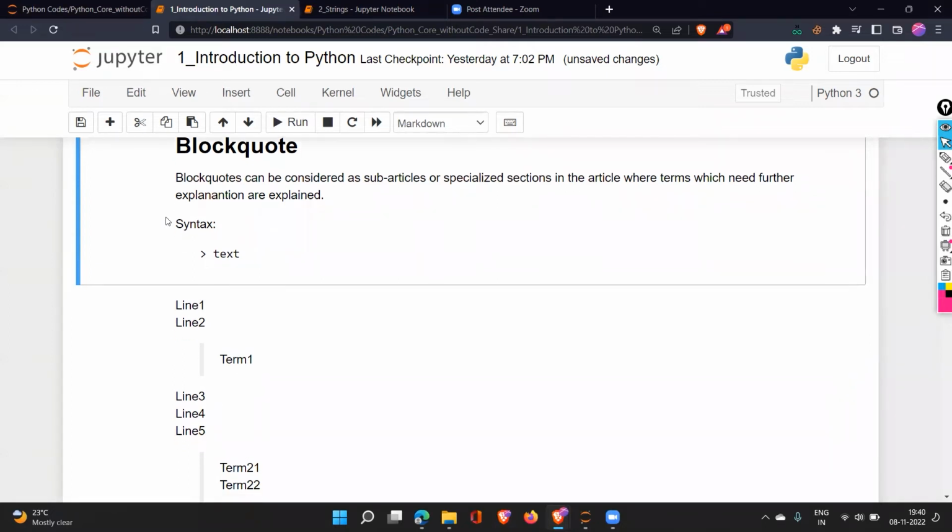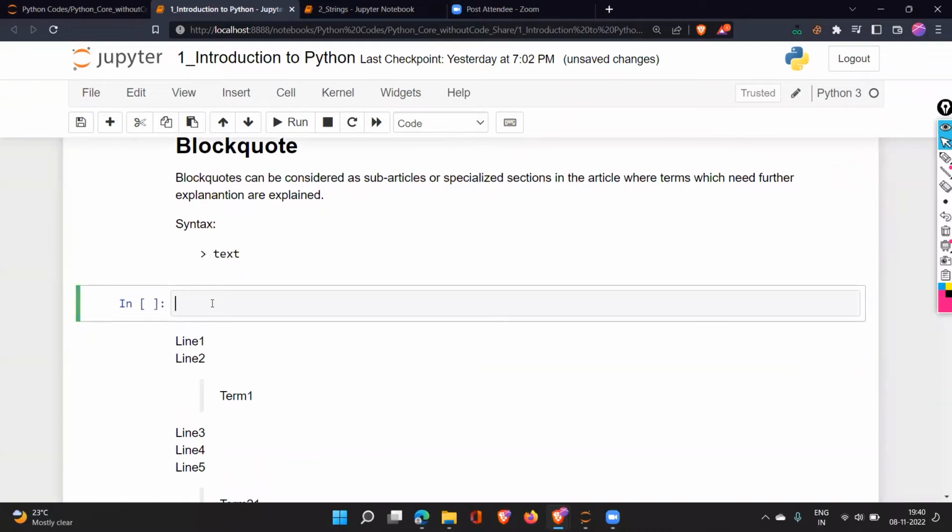In this case, let's say we are writing a text. Whenever you have to write a text, first you need to convert a cell from code to markdown. How do you make a cell? As we discussed, you go to any cell and below it you click on this plus icon, and it will create a cell for us.